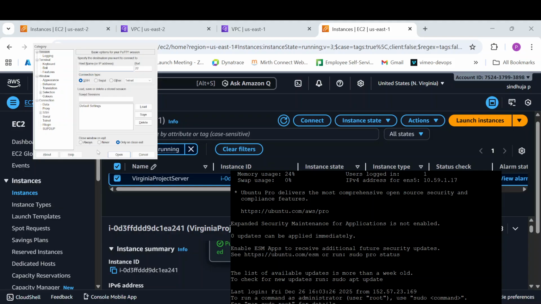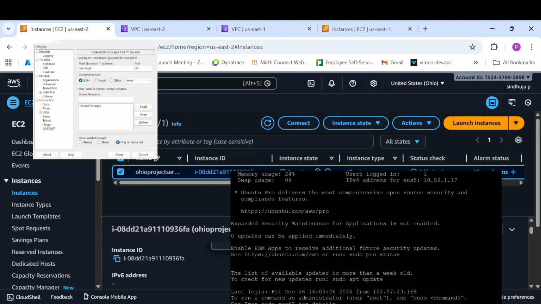Now let us go ahead and connect to the other machine as well, in the same fashion. Ubuntu, and the second machine, which is in Ohio.